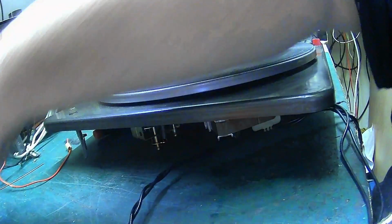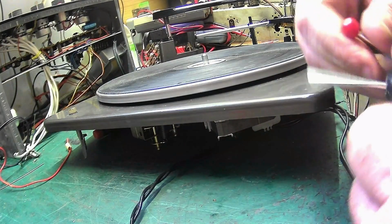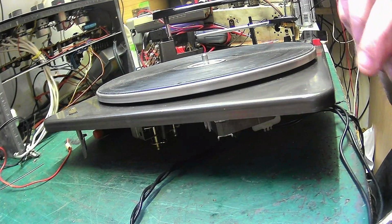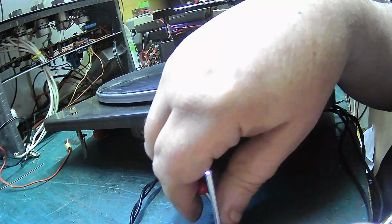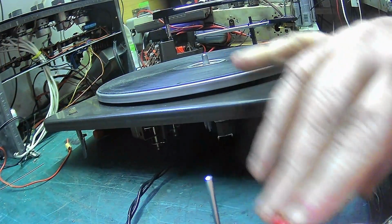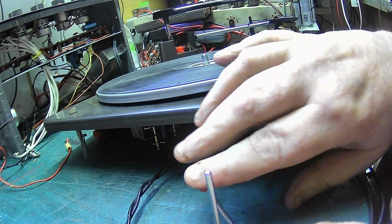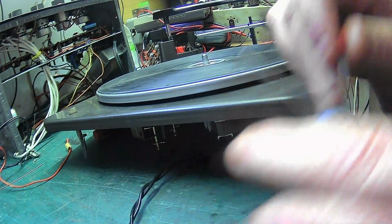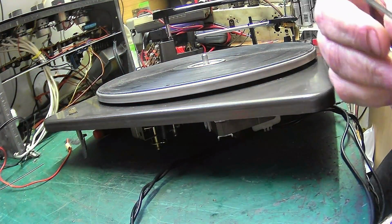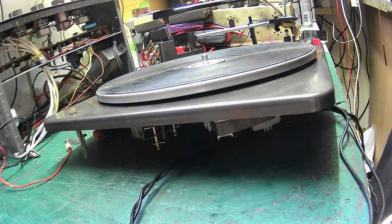It did have this dopey thing on it, though, which is made by Decca. And that is for lifting a tone arm or something. But I mean, it's not bad. It feels damped as well. I don't think it is though. Yeah. Somebody put that on, but we're not going to be refitting that. It was fitted to the plinth, with the motor board. We're not going to be fitting that.